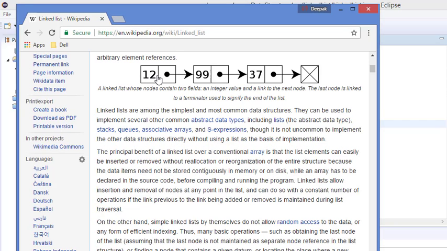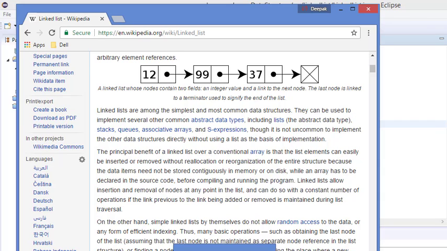So we want to create this one, and it has one node. First we'll create each node, and we'll take a minimum set, like this is an int. So one data variable will be an integer and another will be a pointer. The pointer here is a node. So we'll create a class Node, and that class has one integer and another variable of itself, a Node variable.